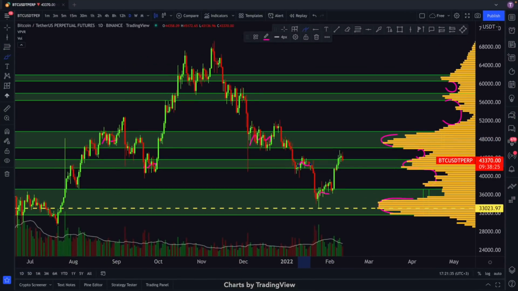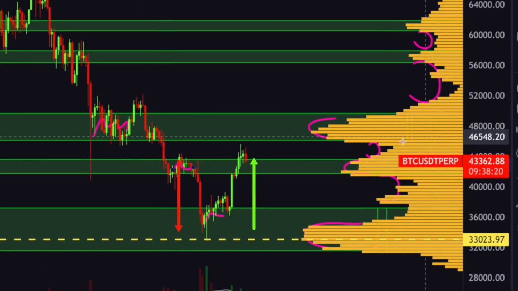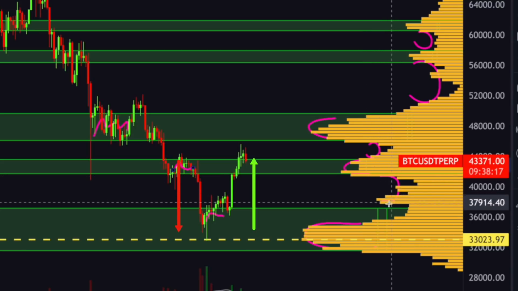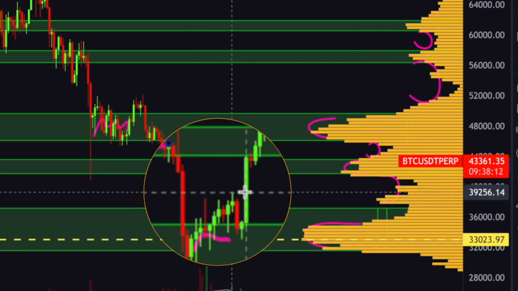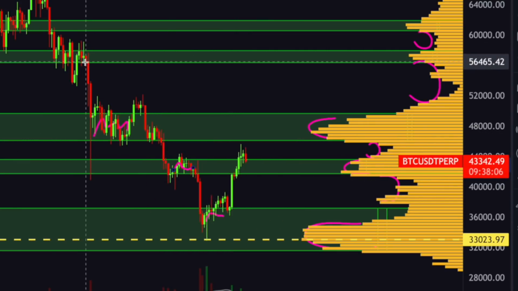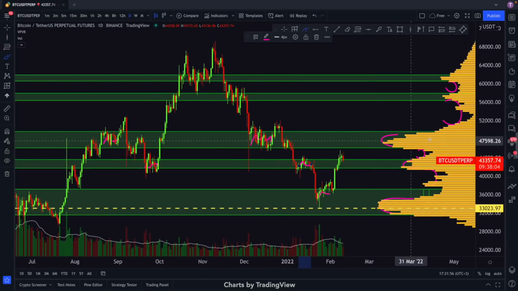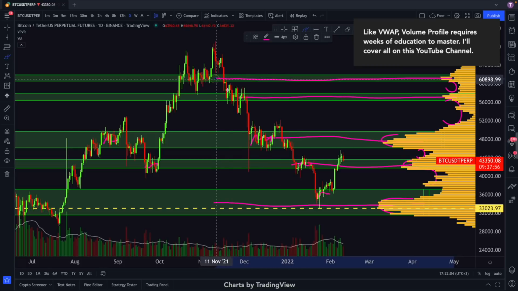However, what I'm interested in is low volume nodes, because due to the low interest, prices pierce through between high volume nodes. In low volume nodes, candles have extremely large bodies. So at the end of the day, volume clusters act as support and resistance, and low volume nodes as tradable voids in the security. Of course, I will shoot an entire video about volume profile on this channel because it's impossible to explain everything in this video.